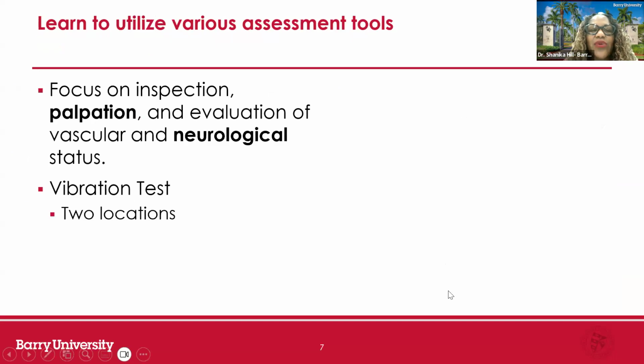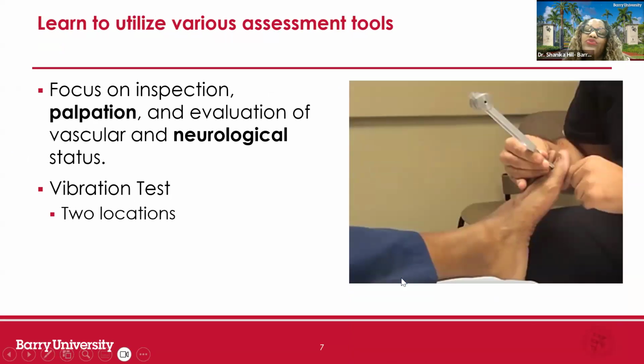All right, so finally, we're going to discuss the vibration test. And this is only possible if you have a vibration tuning fork. So if you don't have a tuning fork, then that's fine. The different types of neurological testing assess different nerve fibers. Monofilament is for that fine touch. The vibratory test is for a different part of the nerve fibers. So it's just trying to determine which one is affected. So if you don't have a tuning fork, then just omit this in your neurological testing.